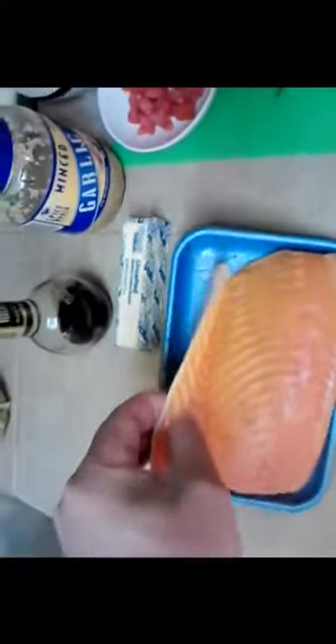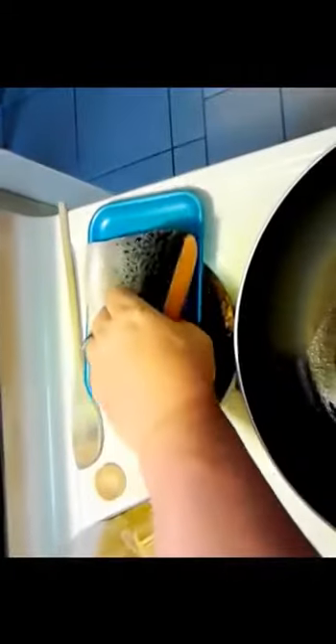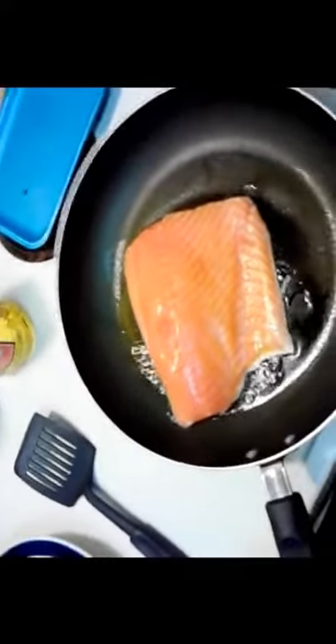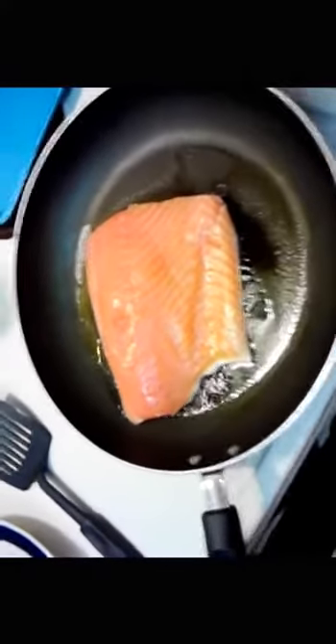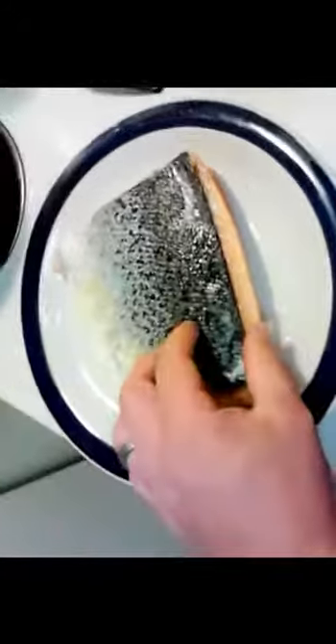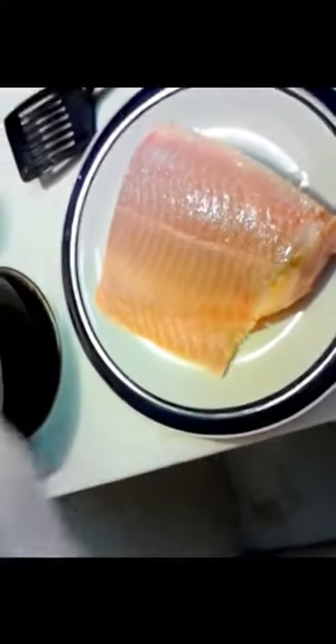The first thing we want to do now is get the skin off the salmon, and I'll show you a little trade secret to doing that. Hot pan, olive oil — you only need enough to just coat the bottom. Then you're going to put your salmon skin-down for only about 15 seconds. What that does is it heats it up and separates the skin. Watch very carefully — this is where the secret is. After 15 seconds you can grab that skin and pull it off like magic.